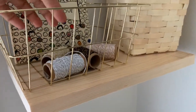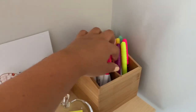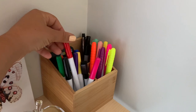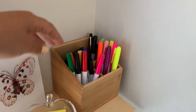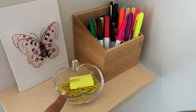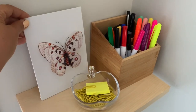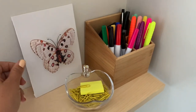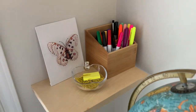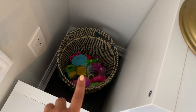On this shelf I have a little gold wire basket to bring in some gold accents. I found this sweet little book at a thrift store filled with children's words about love — it's so precious and so pretty on the shelf. I also have some twine, my glue gun, highlighters, sharpies — keep those away from kids — dry erase markers, a calculator, post-its, and paper clips in a cute apple dish from Dollarama. For inexpensive art, I put butterfly stickers on a canvas — voila!